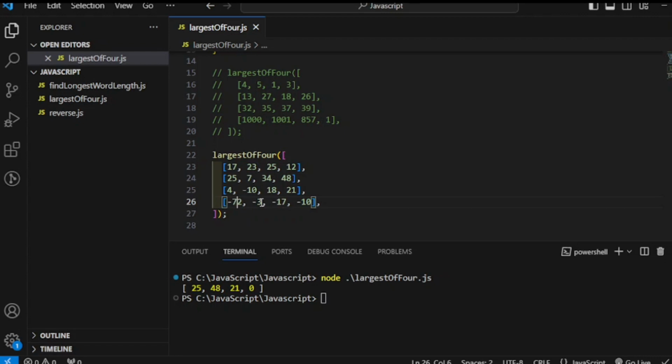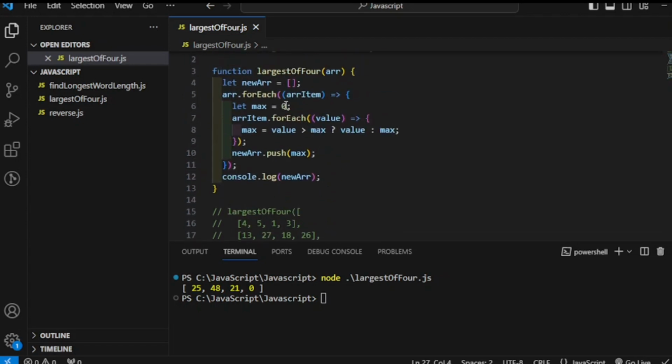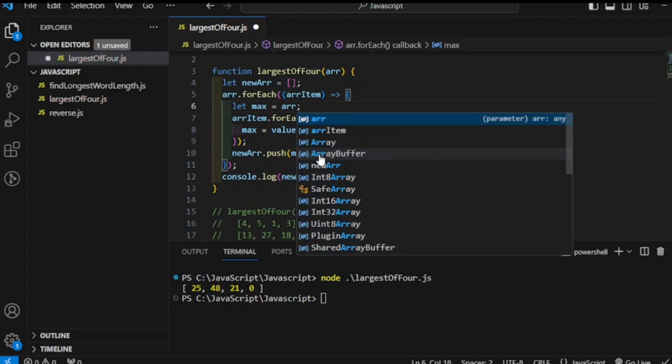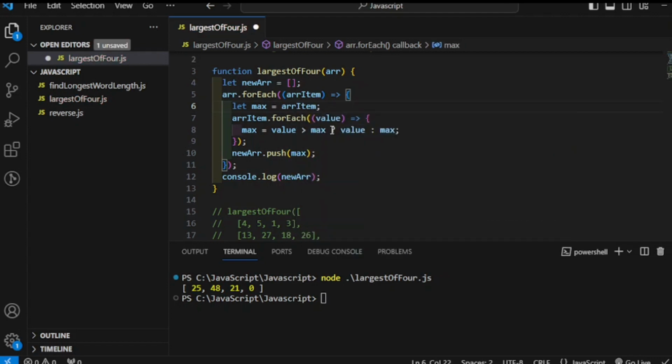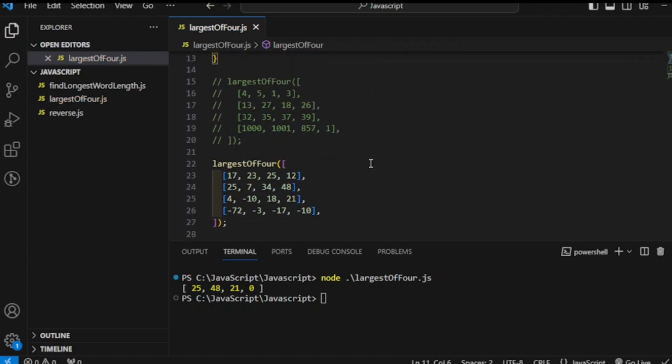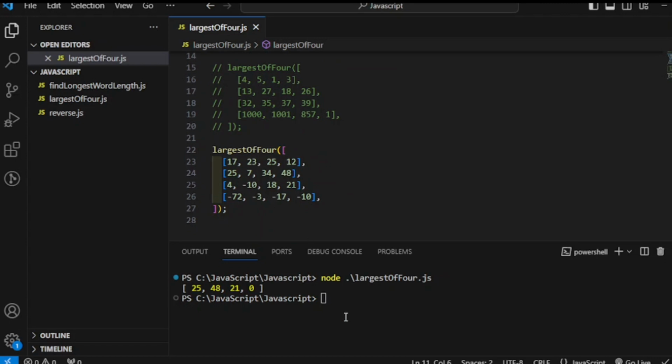What our question was, to find the largest number among the array. Within this array we have to find the largest number. So instead of comparing it with max 0, we are going to compare it with array item of 1. We are going to compare it with the first element. That will fix our issue, the negative value issue. Clear this, run it once again. Now we are returning the correct value, -3.